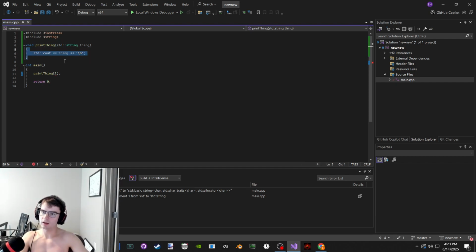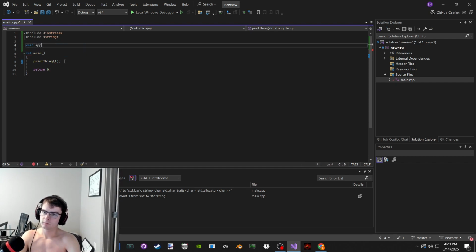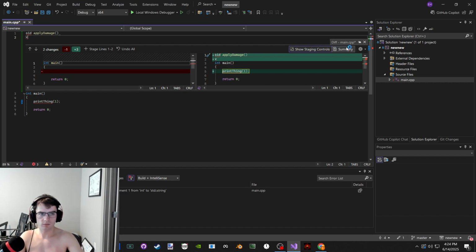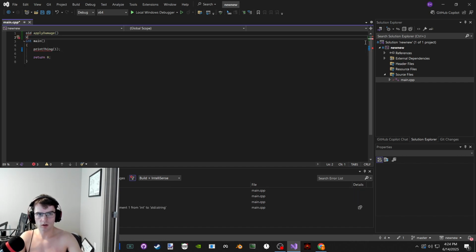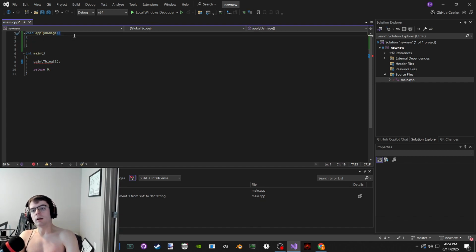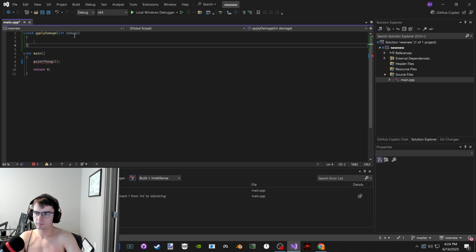Or we could say apply damage, and it takes an int damage, and then it does something.